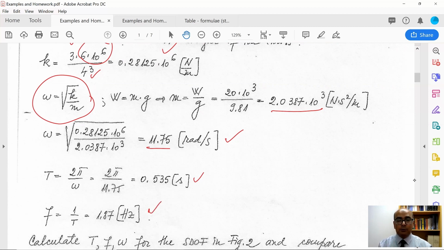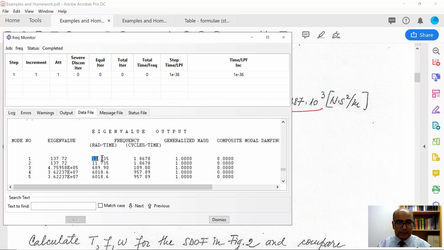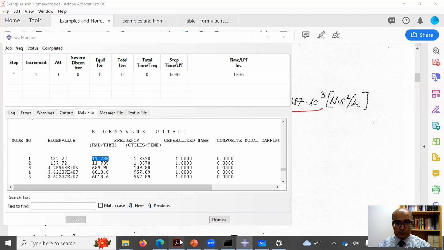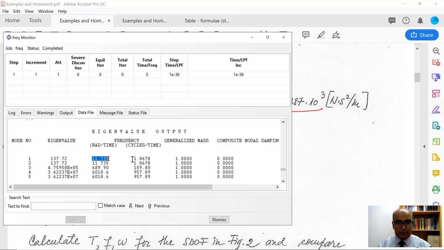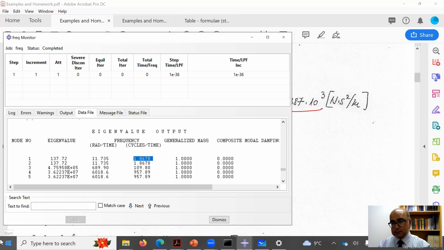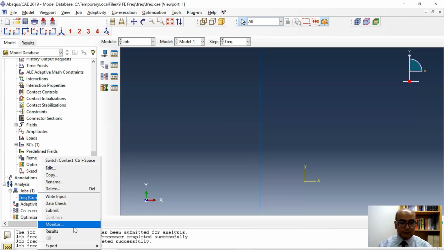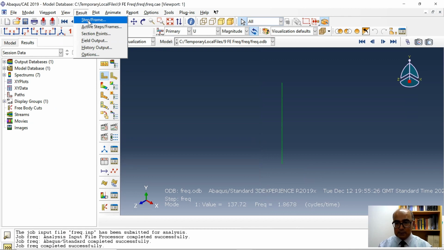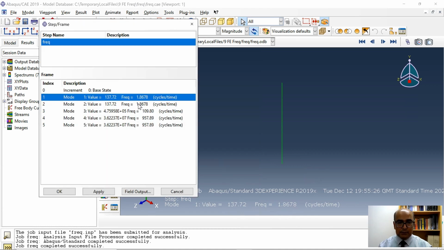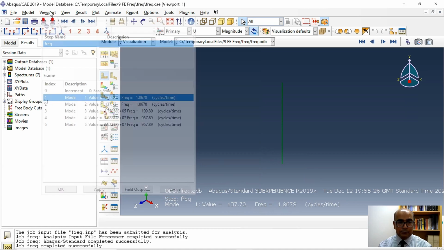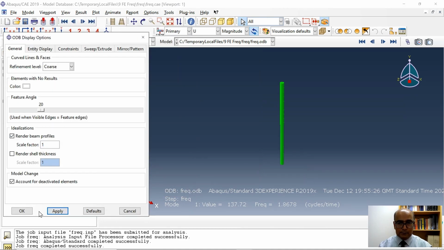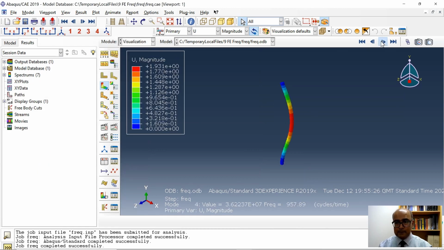These values are not far off from what we obtained from ABAQUS. Here, the angular frequency is 11.7, which is exactly the same as 11.75. And the frequency is 1.87 in cycles per second, which is exactly similar to what we get from analytical solution. This means that values obtained from numerical model closely match with the analytical solution. Now I can have a look at the results. And in results, you're going to see the same thing. For first mode, you have mode shape and you have its frequency here. And if you click here, frequency in cycles per second is given. And if you wanted, you can render this profile and have a look at different frequencies. In that way, you can find out the frequency of the system using ABAQUS.